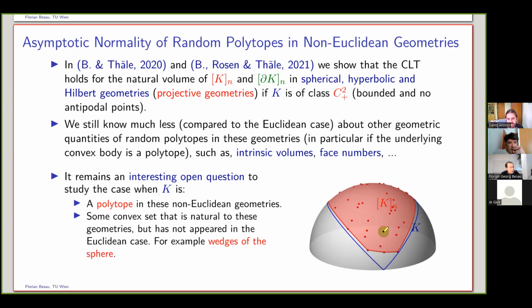Yes. You were doing everything in the sphere of radius 1, right? So the spherical model, you consider the sphere of radius 1. So is there some way to consider a sphere of radius r in such a way that you normalize so that when the radius goes to infinity, everything becomes flatter and you go back to the Euclidean model? So you will have something that goes from the spherical model to the Euclidean model? So it should be possible. So we do this when we look at the affine surface area or the analogs of this affine surface area.